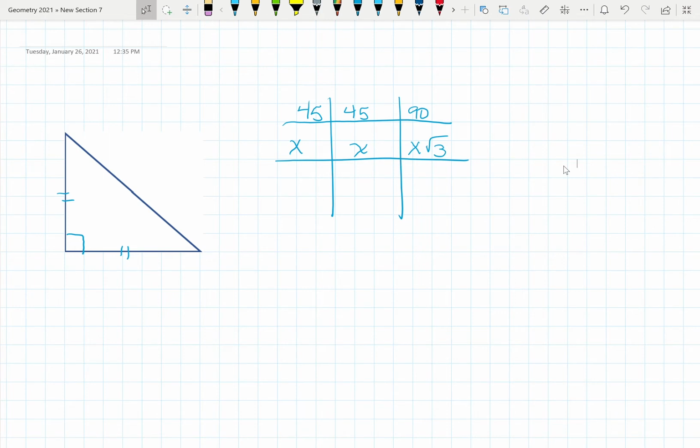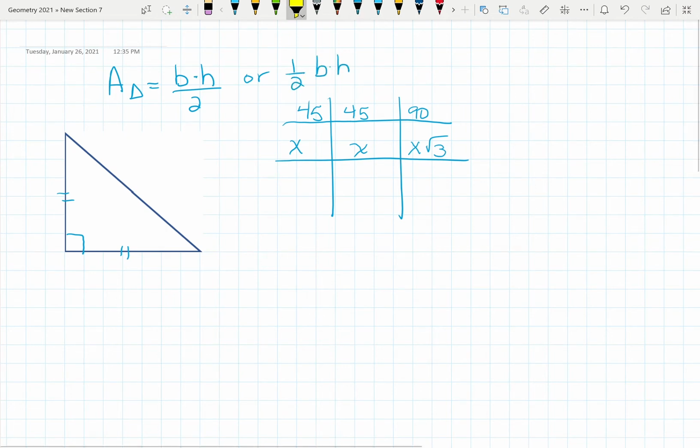Okay, today we're going to add area and perimeter to our special right triangles. Now that we know how to do all those radical operations and find lengths, we need to find area and perimeter. So remember that the area of a triangle is base times height divided by 2, or you could say 1/2 base times height. Perimeter is simply the sum of all the sides.